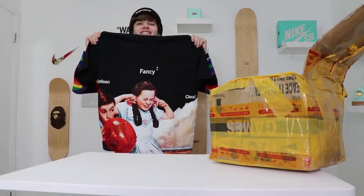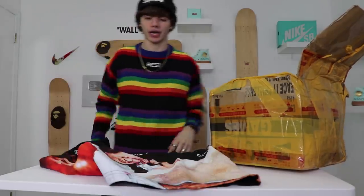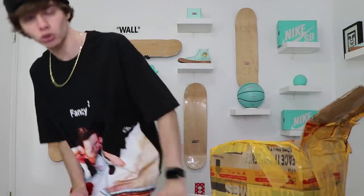Check this shirt out right here. This is like their fancy shirt — I don't know what it is but I just absolutely love it. You got a balloon right here, fancy, and then a cloud. It's an extremely fire graphic on it. I'm putting it on — this is the heat, this is so cool. This is definitely an oversized tee. Nothing on the back, but on the front it's just a dope graphic. There's just something about this little girl on my belly button that I just love. I love oversized tees so this is just perfect.